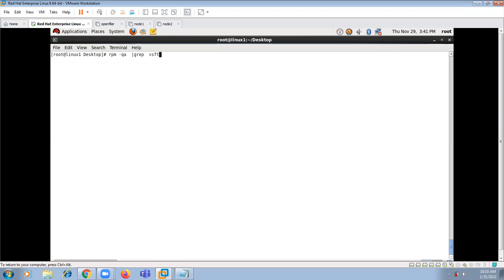Like if I grep vsftp, so if I want to check a specific RPM of a service called vsftp, see this vsftp, this stands for Very Secure File Transfer Protocol. rpm -qa, where q means query, a means all, to check the availability of these RPMs. So I have executed this command. Now, vsftpd, this is one of your packages. You can see this is my package name, and all these things are versions. So version, release, all these are detailed here.